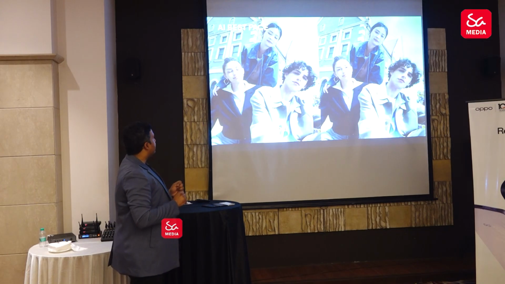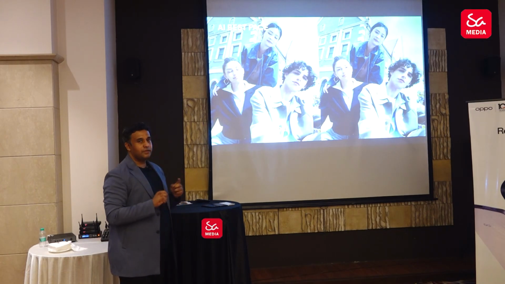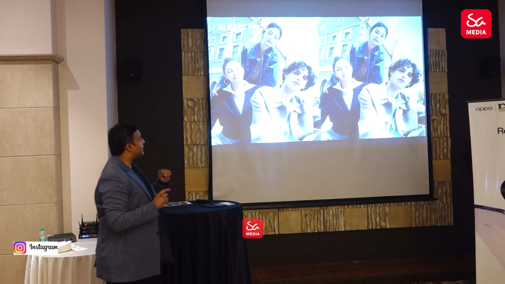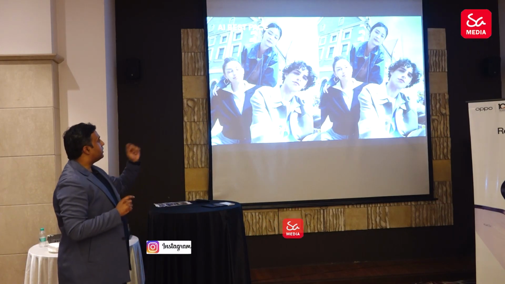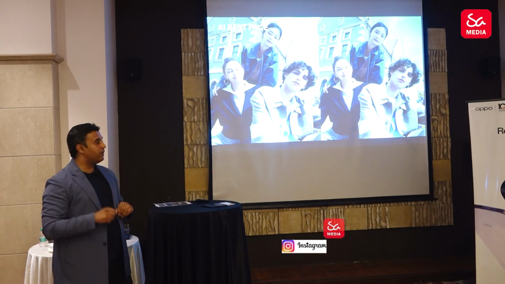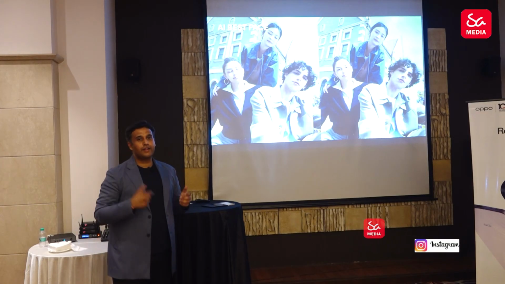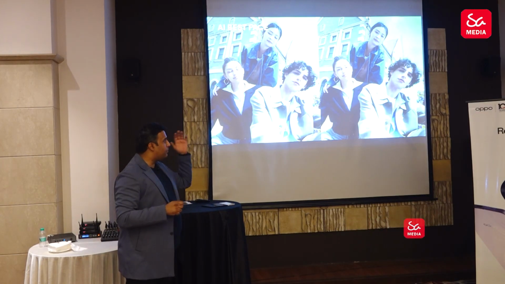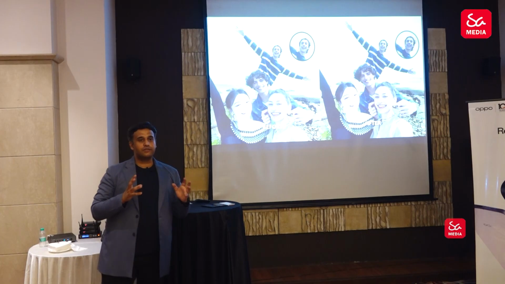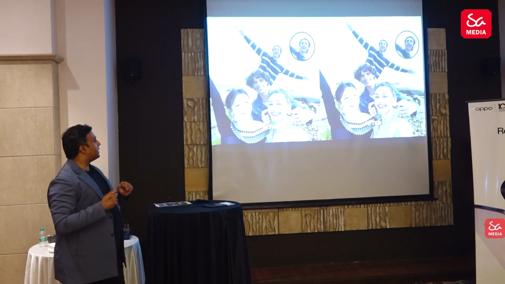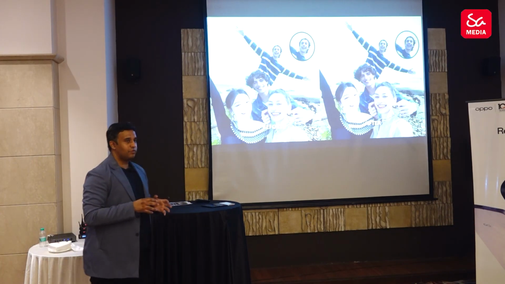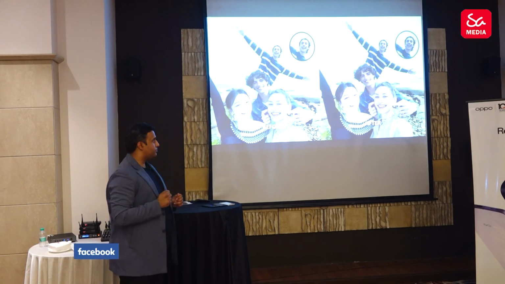So on the left you can see the lady's eyes are closed in the photo, but with the AI best face feature, the eyes of the lady are getting opened very easily. So you don't have to go back and click the photo again. Not just that, if anybody has their photo which is distorted, the AI will also make the best clear face out of it. So you don't need to go back and click the photo again.